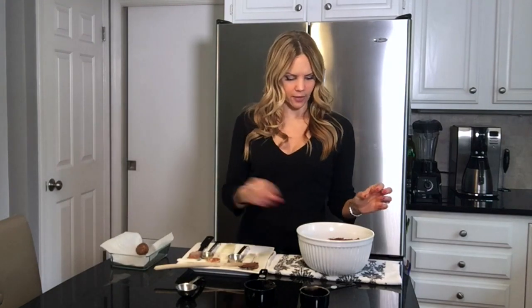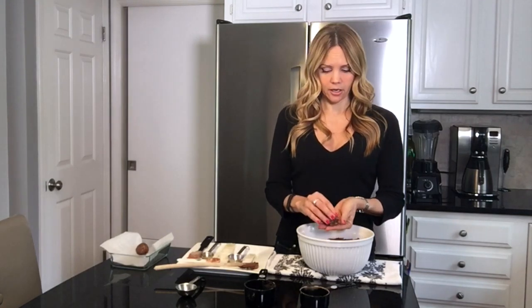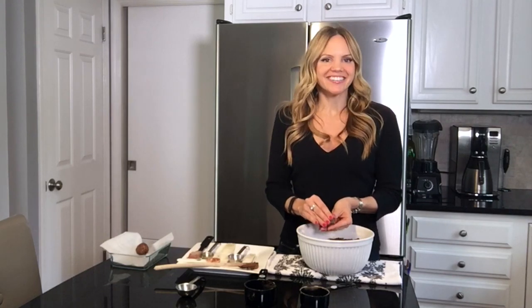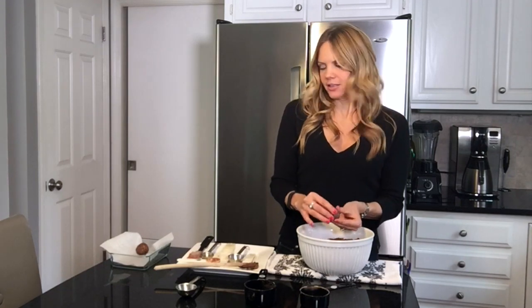And these are so good on the go. So see how easy this is? And this makes 12 protein balls. So a good serving size is 2, because there's not a lot of sugar in here, just that raw honey, which is actually a great superfood. Kids love these. You can put them in their lunches. They just love them. Super easy, makes 12 protein balls.